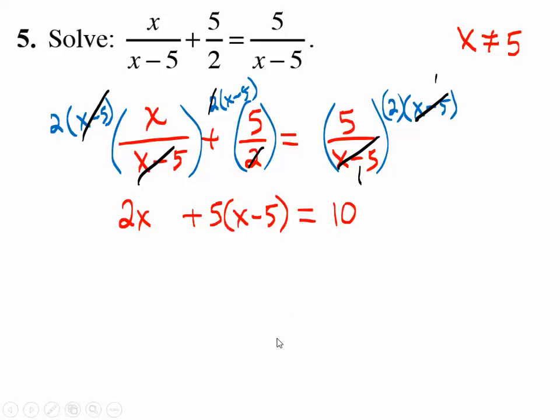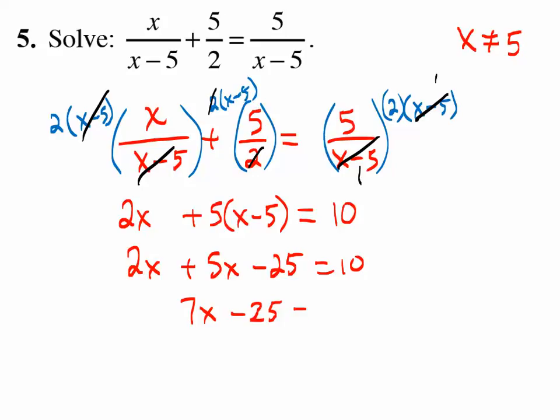Alright, so let me try it as well then. Distributing the 5 gives 5x minus 25. Gathering together like terms should give you a 7x on one side. And what should we do to solve for x? Add 25 to both sides gets you 35. Divide by 7 gives you 5. And it doesn't make sense. We can't have 5. It's gibberish.